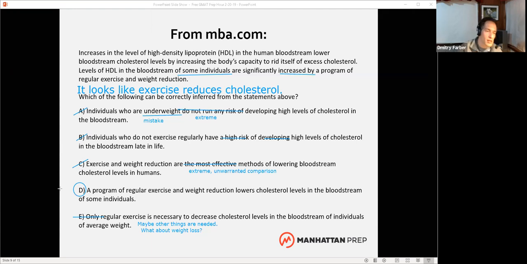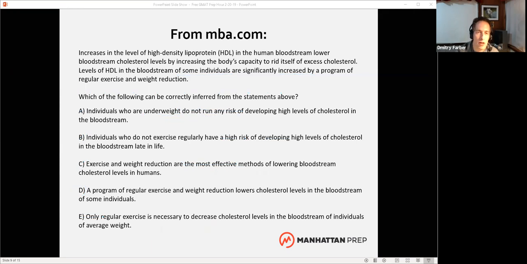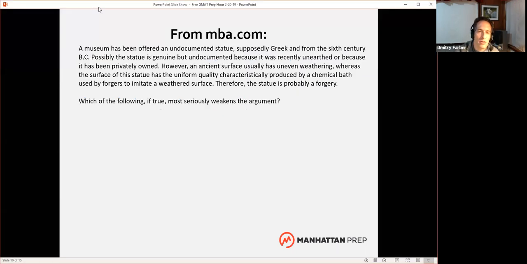Okay. So let me just do one more thing with you guys, which is to look at an assumption family question. It's not an inference question. But what are these? These are inference questions too. Why? Because they're going to have a conclusion where they're trying to infer something, and they're going to do it wrong. So take a minute to look at this argument. Take a minute to read it.